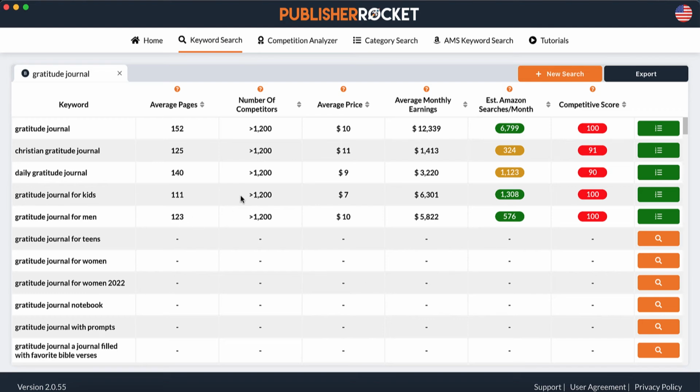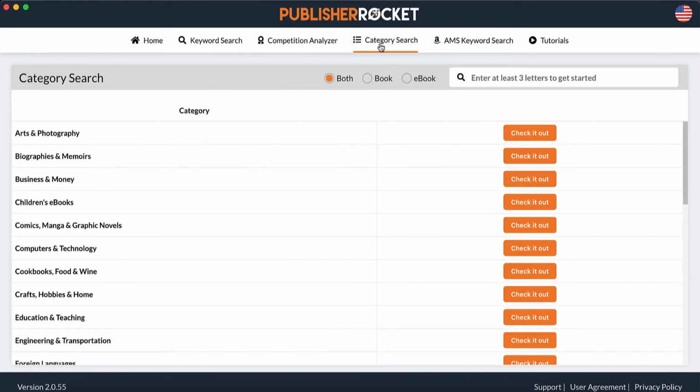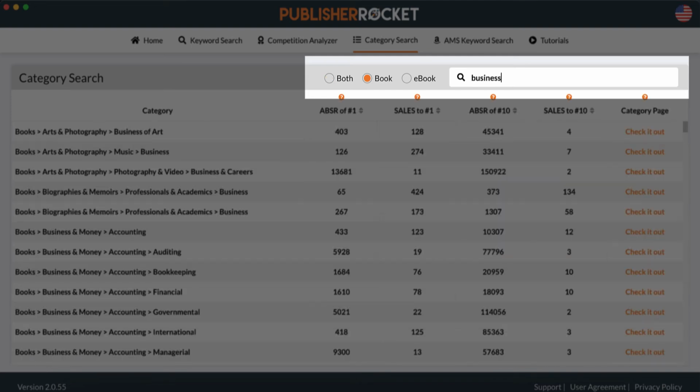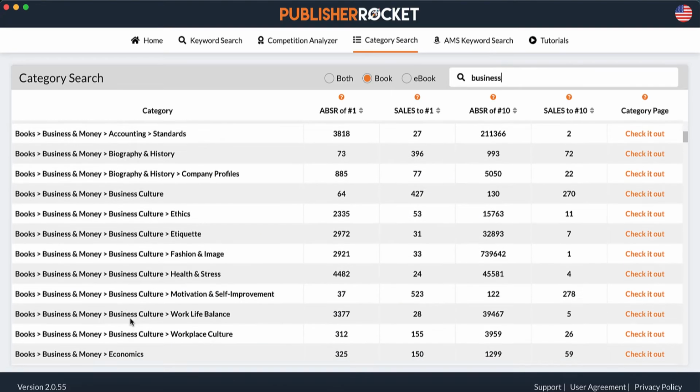So that's how I would use Publisher Rocket's keyword research tool, but it doesn't stop there because I also use the category search tool. So depending on whether I'm using a book or ebook, I'll just put in something like, let's click on book and something like business to see what categories come up.